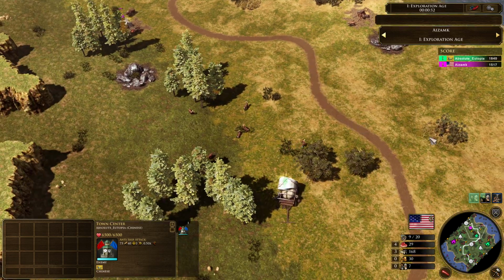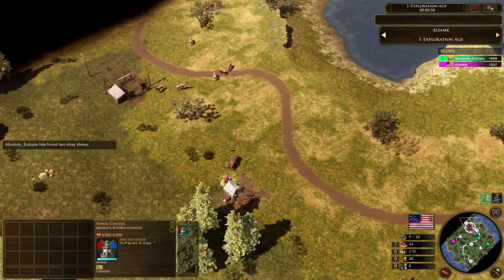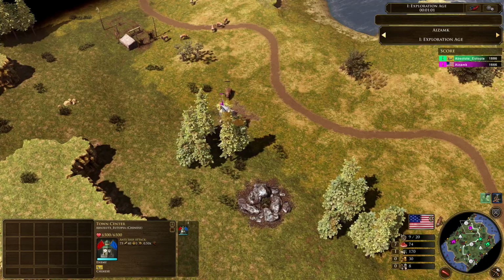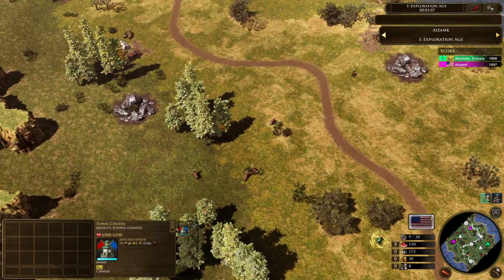So we take a look, Absolute Utopia picking up a 2 sheep treasure, not the best. Aizamk finding the 80 wood treasure. So if I was going to be listing which treasures on this map are going to be the best and which ones are going to be the worst, I tell you what, 80 wood would be up there as one of the best, and 2 sheep would probably be one of the worst. So definitely looks like a little bit of a victory for Aizamk in the early game.